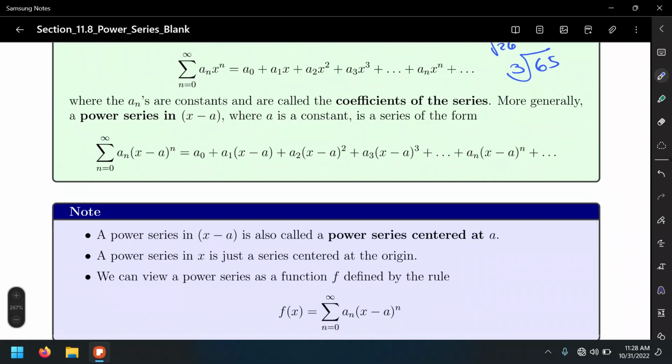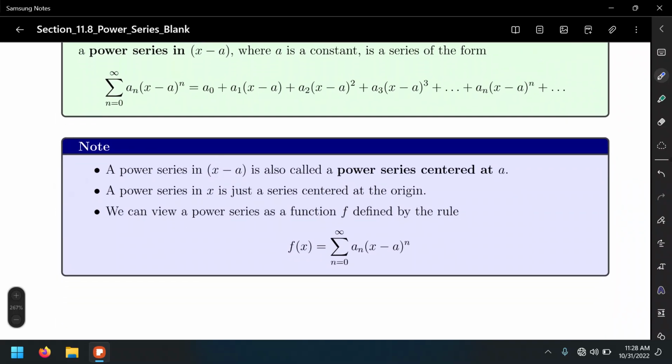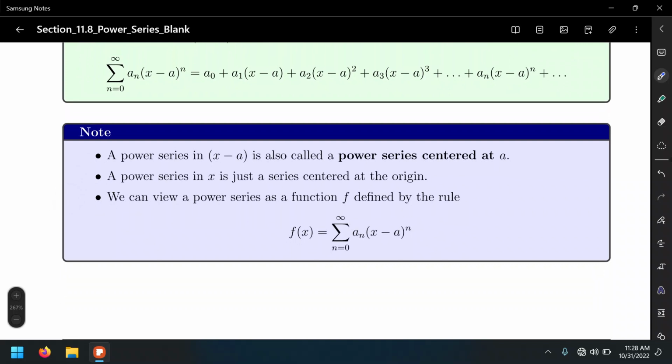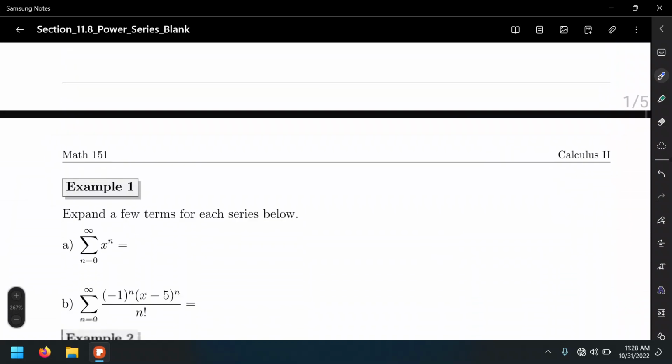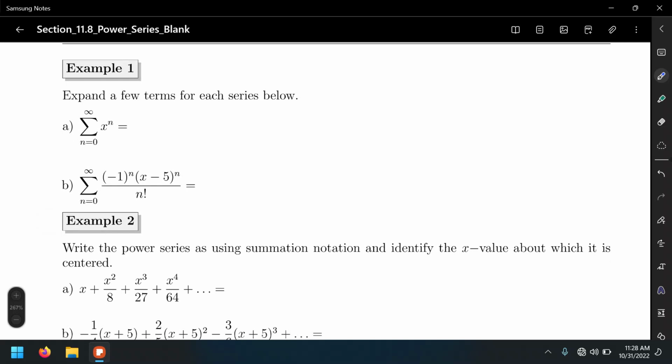Well, what are these power series ultimately? Now this series will be seen as functions of x. And you know all the different properties of a function, such as the domain, and their behavior, if they increase, decrease, etc. But we are going to be interested in the domain of this power series. What is that domain? Well, we'll define it in the next couple of pages. In the meantime, let's work with this power series.